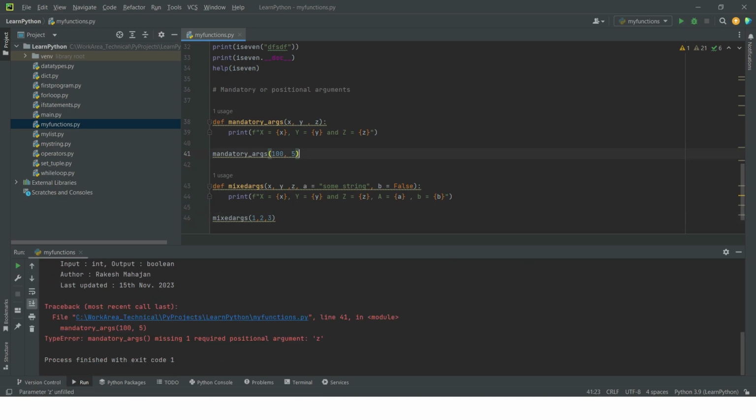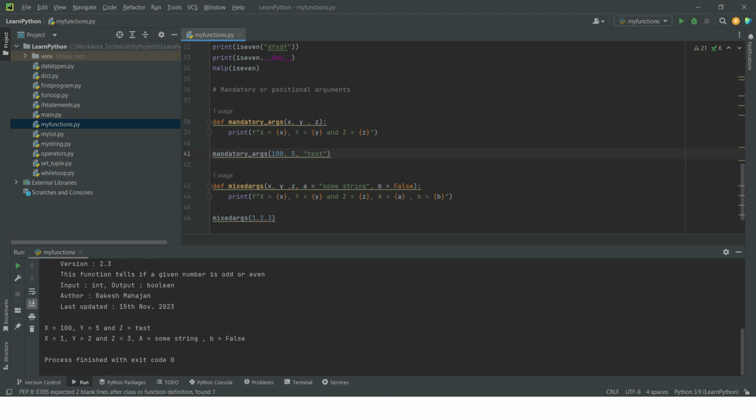Oh, we have to add the third argument. So now you see here we are asking for five arguments, five parameters, but we are supplying only three, but it is working.